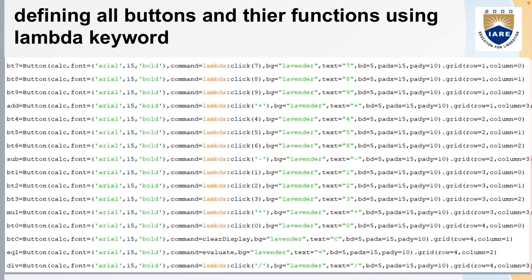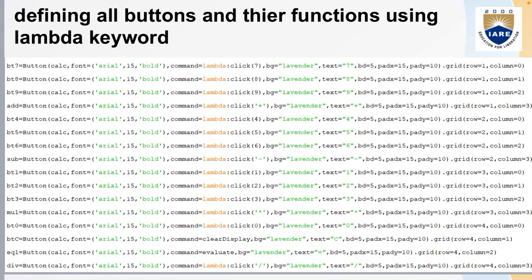So we are defining them one by one, and our grid manager will set all 4 in one row, and the columns are 0, 1, 2, 3. The second 4 buttons are button 4, button 5, button 6, and the subtract button in the second row.